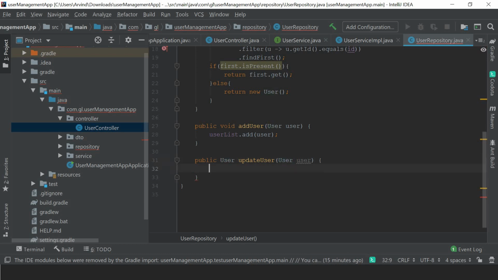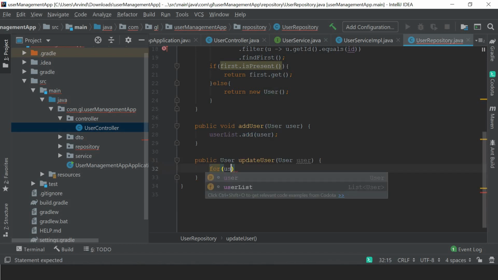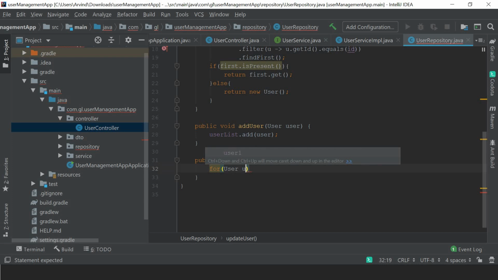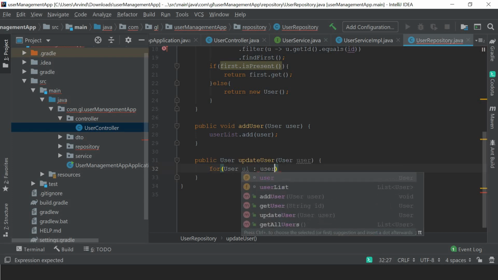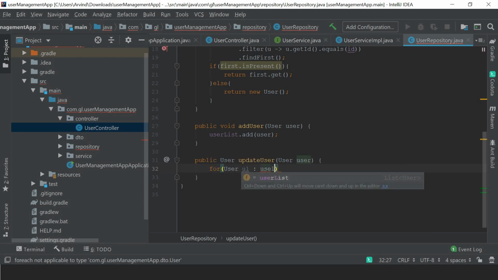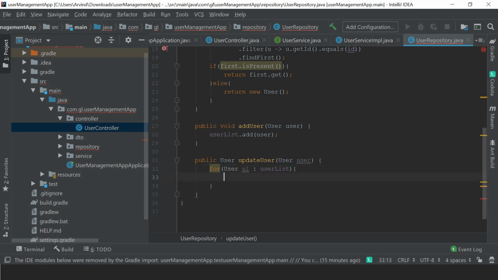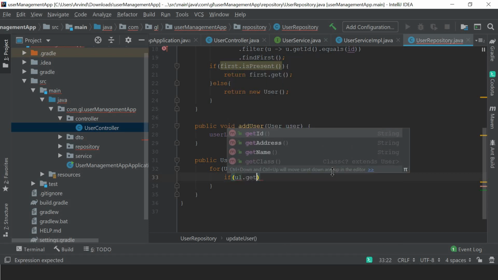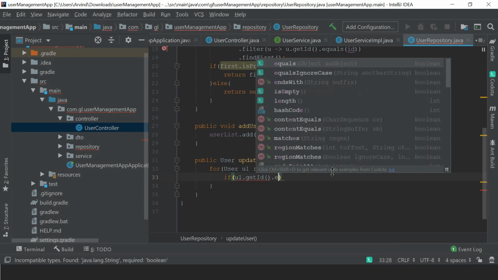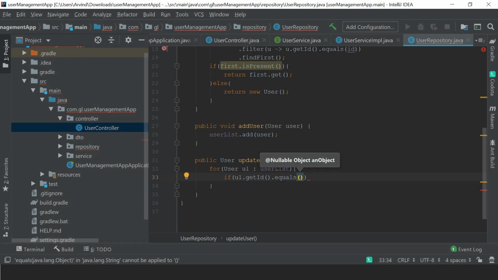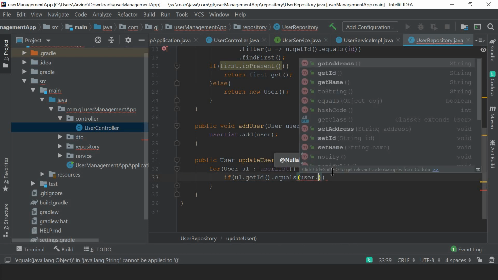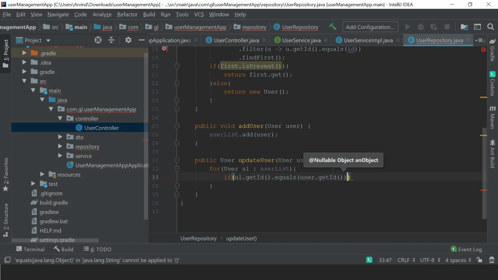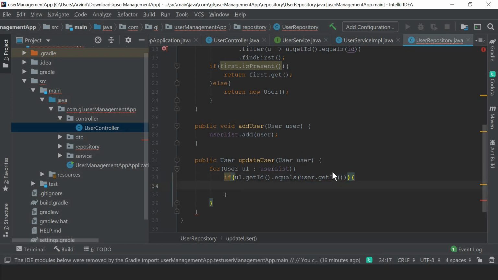Now iterate over the user list using User u1, and compare if u1 dot getId dot equals the one that you have passed dot getId, then what you need to do is update this u1.